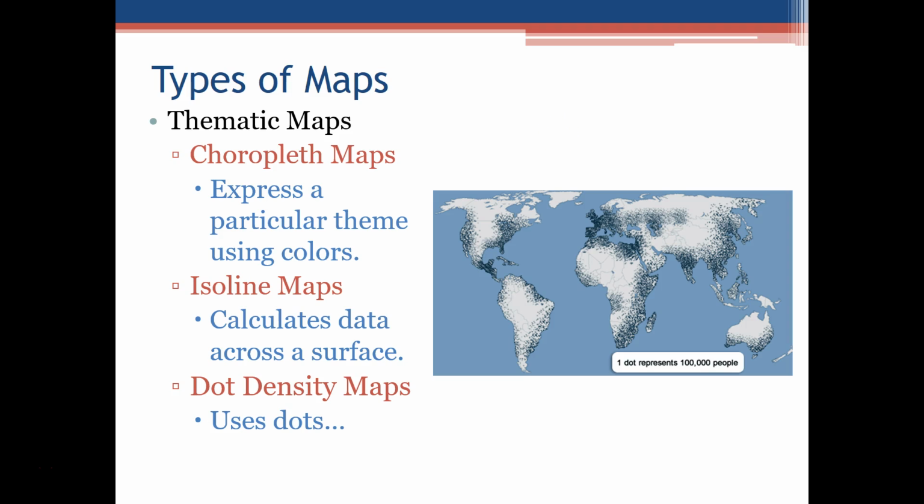And you can definitely tell where the cities are on this map too. You can see that Europe's very densely populated with cities. See how it's almost just completely colored in with dots. And you can tell India, eastern part of China. So you can definitely see where people are living. Okay, all right, moving on.